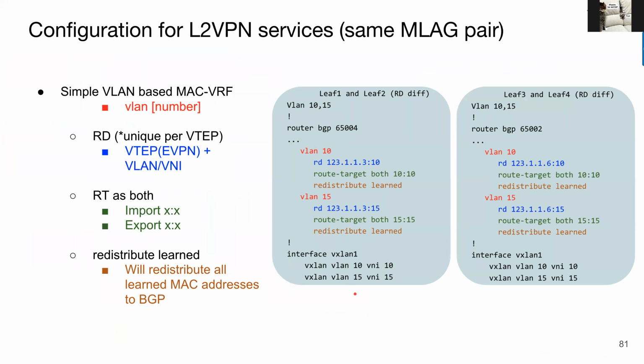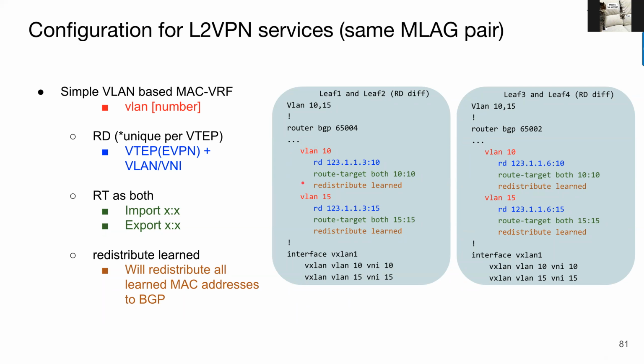All right, let's talk about the configuration. Very simple. We have our layer 2 construct, so whatever VLANs we're going to choose. And then under our router BGP process and under our basic configuration that we've already talked about, we're going to configure our MAC VRFs.